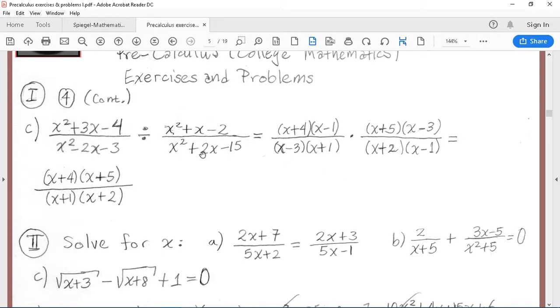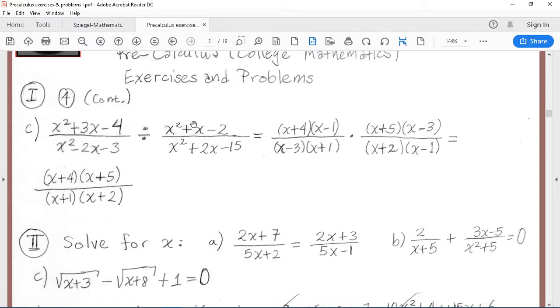So remember, we now have x squared plus 2x minus 15 here in the numerator, and we need to find two numbers that added up give us +2 and multiplied give us -15. Those two numbers are 5 and 3. In this case, 5 and -3. So that we have x plus 5 times x minus 3. Remember, 5 times -3 is -15, and 5 minus 3 is 2.